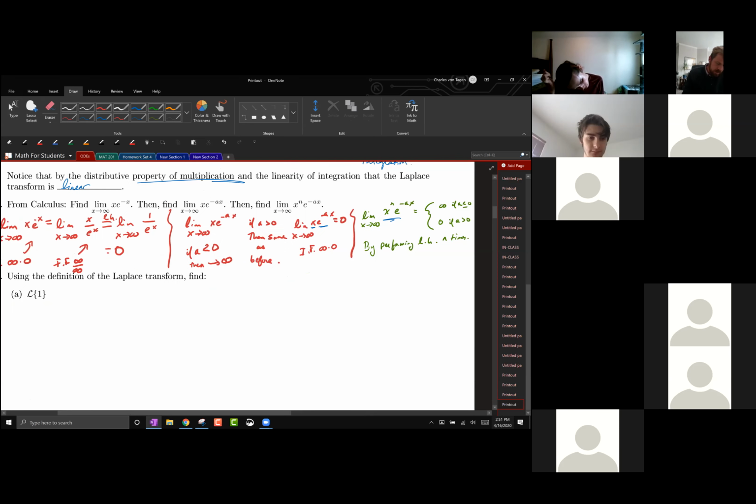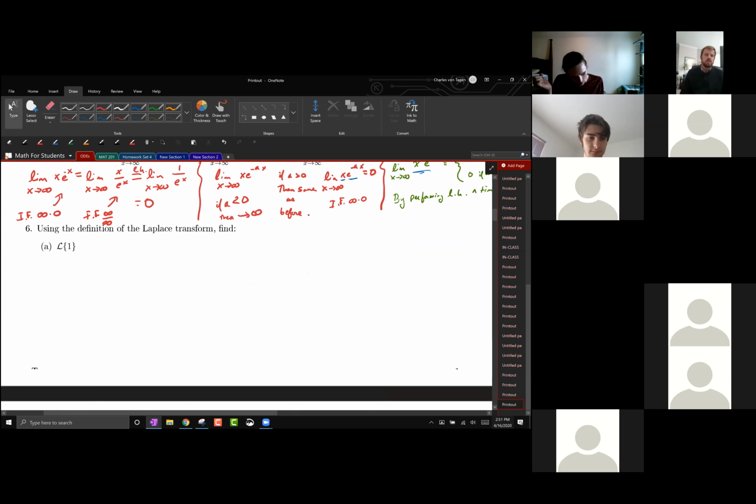So we've been talking about these Laplace transforms. Let's do the simplest Laplace transform of them all. Let's do the Laplace transform on the constant function 1. So here we go. This is our first chance to practice this. We've got the Laplace transform of 1 is equal to, well, what was the definition of the Laplace transform? It's the integral from 0 to infinity of e to the minus st times the function dt.